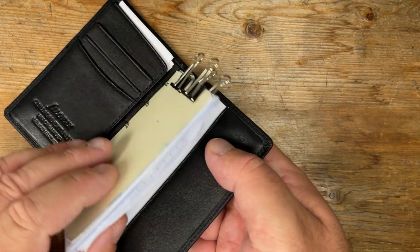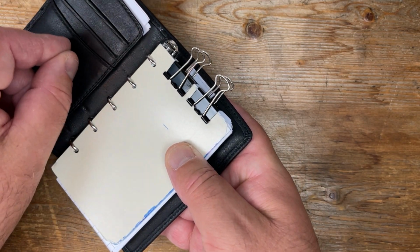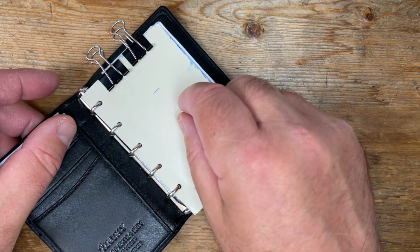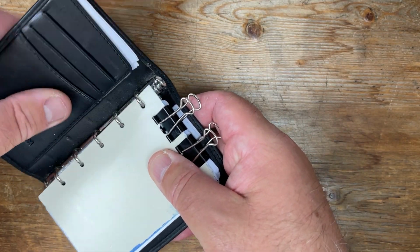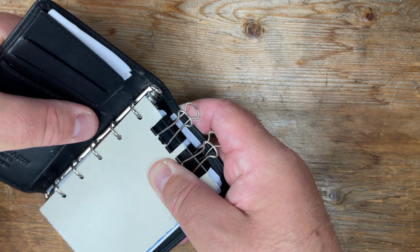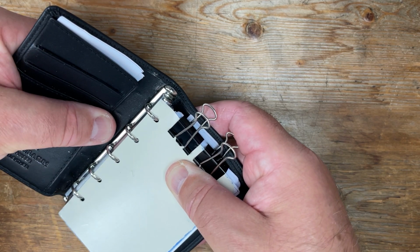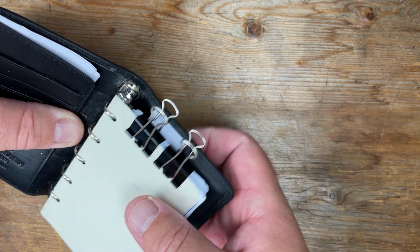So if you are, say, writing on a coffee table and you are writing like this, even if you don't have cards here, basically this is how you write. Forgive me if I don't do it this way, but the same situation arises whether you're right-handed or left-handed. You have this exposed, so someone can more easily grab this. You can get a good purchase. It's leather. They can really grab it and take it from your hands very, very quickly indeed. And they have a better purchase on your EDC notebook than you do, because your thumb is on some cards and your other fingers are on the back.